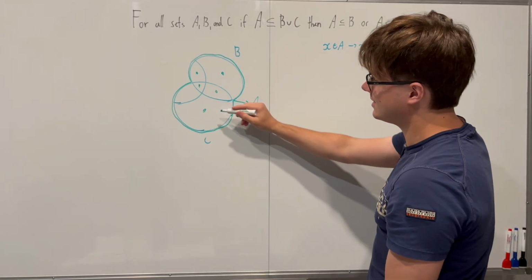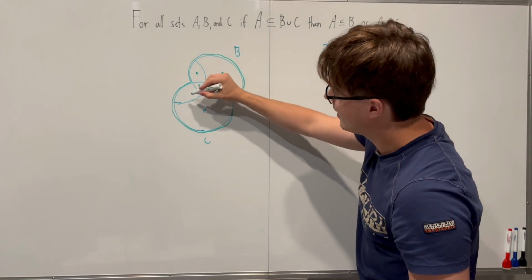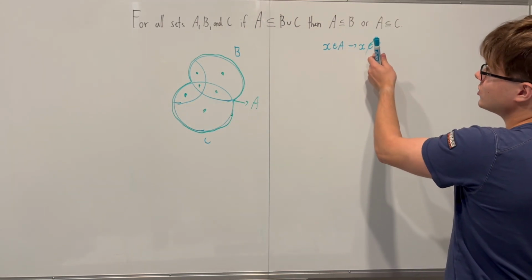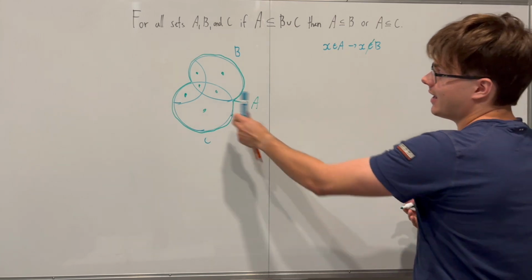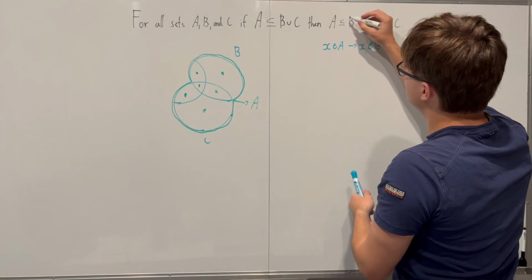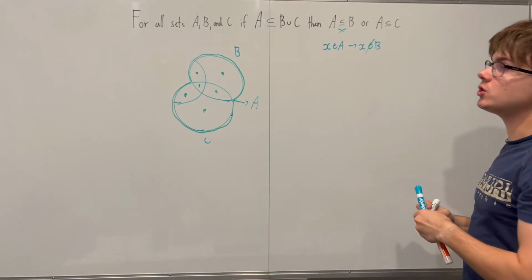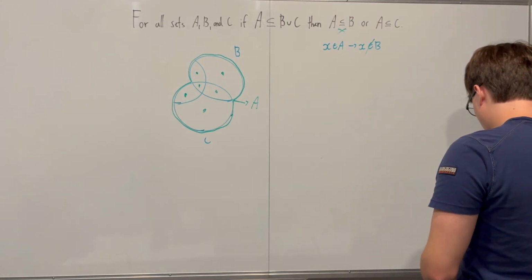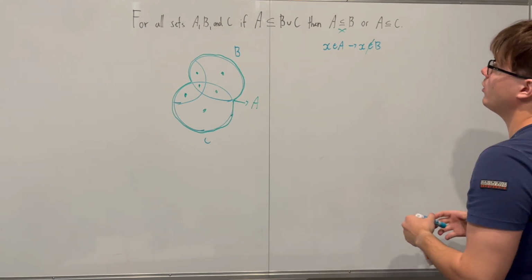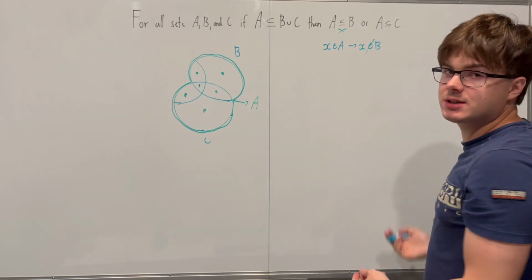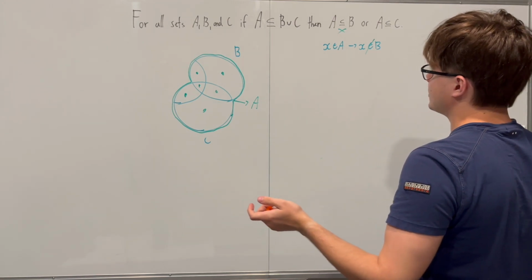That element is in C. It doesn't share anything with B. Similarly, if A has an element in that region, then A also doesn't have an element in B. That element that A has is only going to be in C. So this is not going to be true. It's not true that all of A is going to be a subset of B. Okay, well, for an OR statement to be true, you just need one of the two things to be true, right? So maybe A is a subset of C.